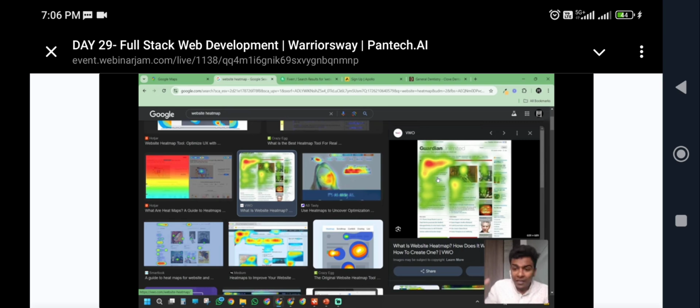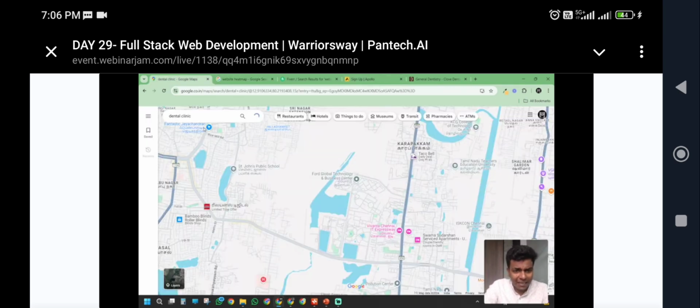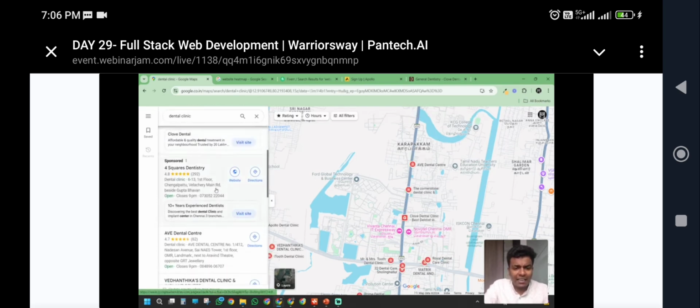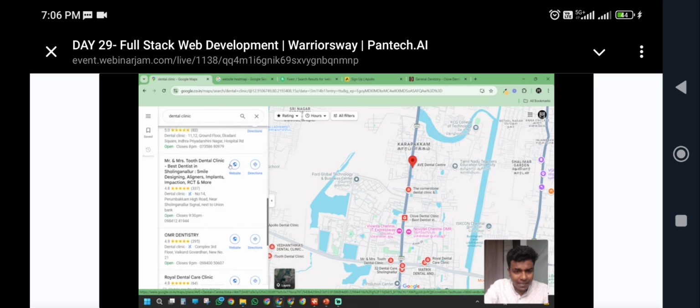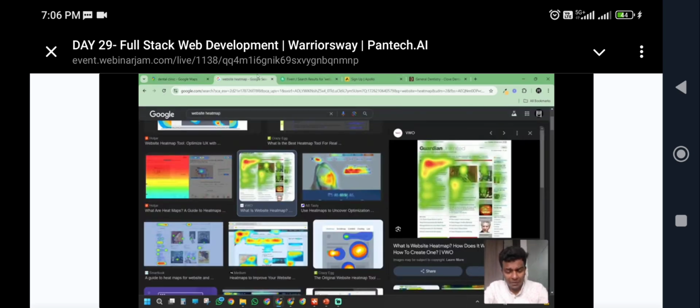Once a dental clinic has configured its website in Google, whenever I type dental clinic, you can see all the dental clinics. Some don't have a website link given, and some do have a website link. While talking about this website, a lot of people are going to land on it. In Google Analytics, if they have configured it, they can see how many visitors they are getting. And once it is found out that the number of visitors is 1,000 per month, 1,000 visitors on the website.